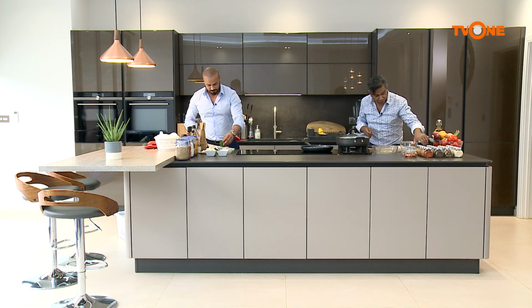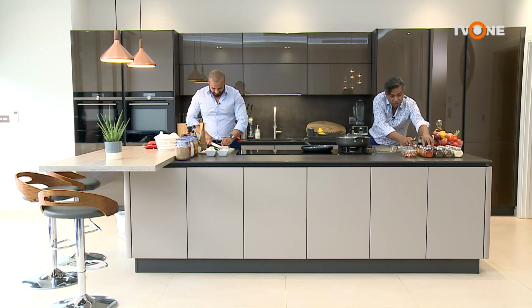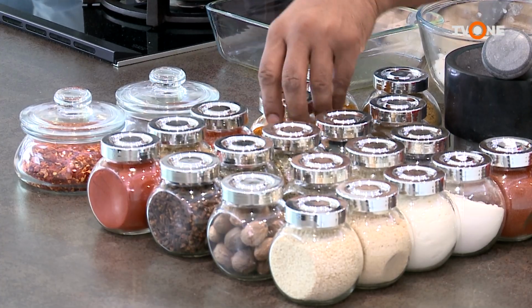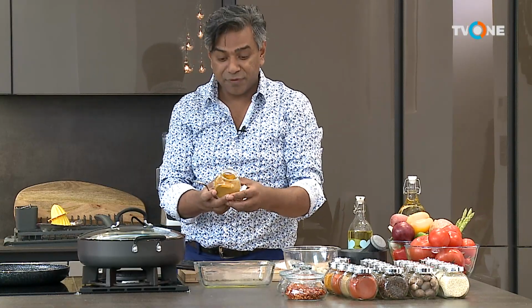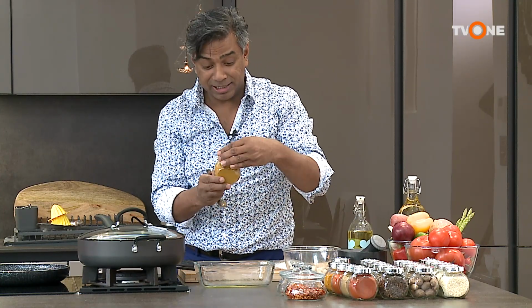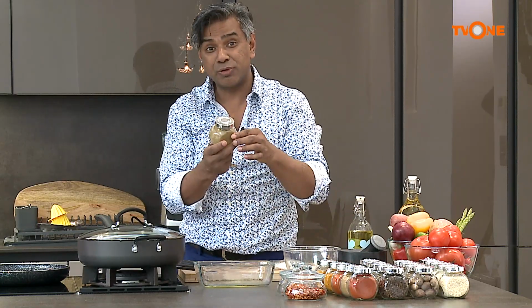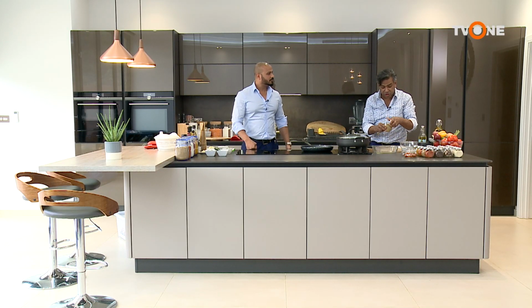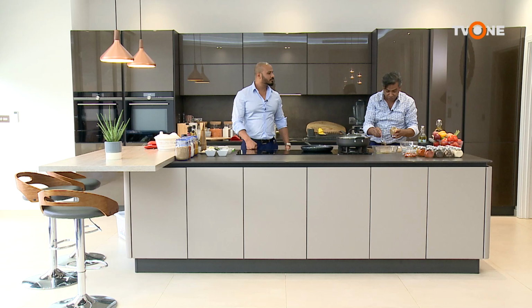And for my spice mixture, I've got a good selection of spices here, viewers. I've got paprika, ground coriander, chili powder, turmeric, haldi, my mixed curry powder. Now, this mixed curry powder here is my special blend. That's my unique blend, and that's where flavors can differ. And then I've got my ground jeera, which is known as cumin. I'm just going to use about a 1/4 teaspoon of jeera, because jeera is strong, so we don't want too much of it. I'm going to use 1/2 spoon of coriander.